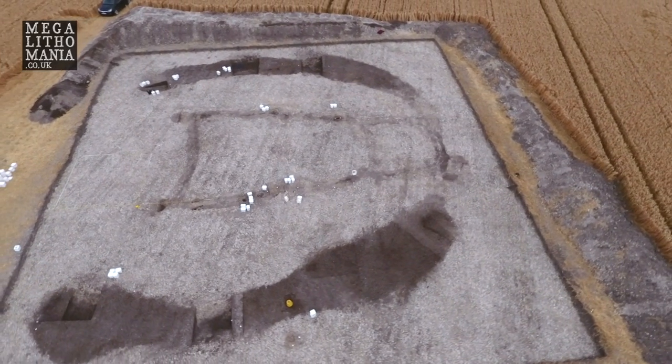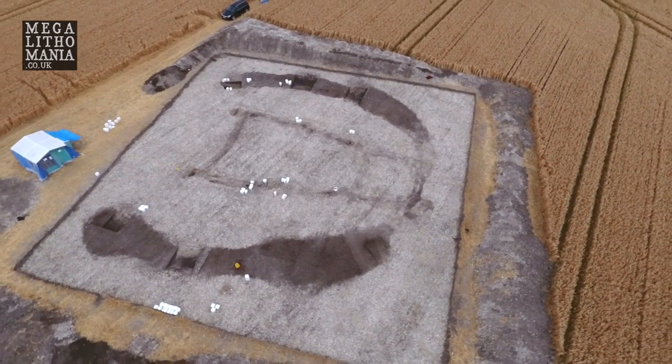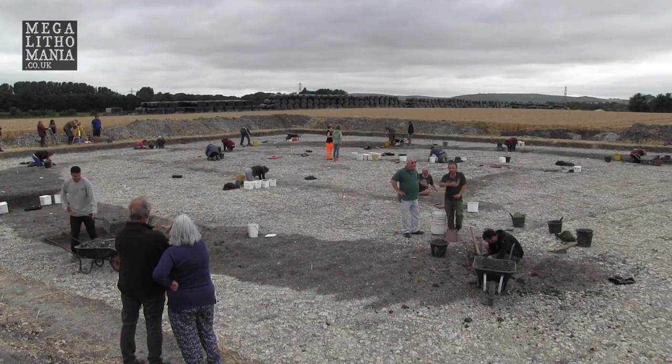Well, in form, it's definitely a long barrow, but how these long barrows work is what we're really looking at. Some suggest that maybe the human remains would have been stored above the ground. Of course, the Cat's Brain long barrow has been entirely plough levelled. At Fussell's Lodge, a much better preserved monument, there were human remains dug into pits. So there's a chance that we might get some pits with human remains in.